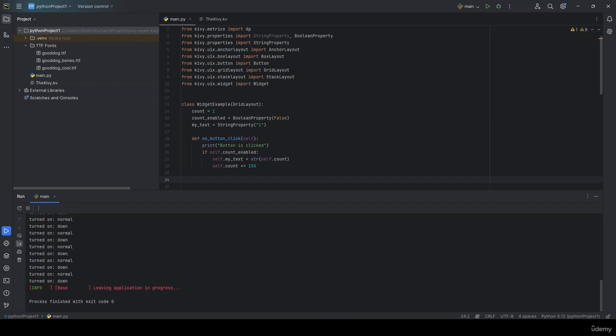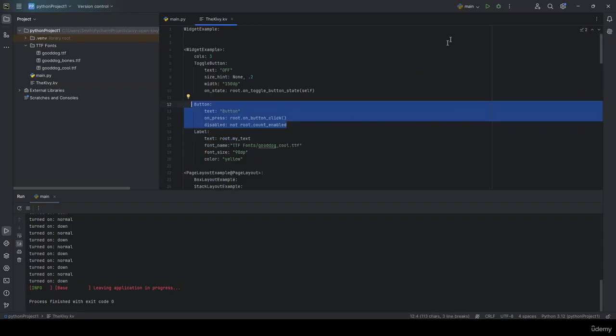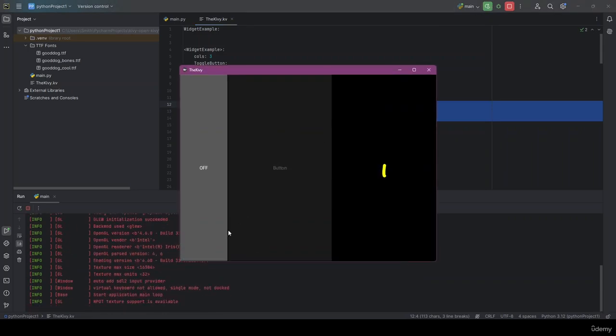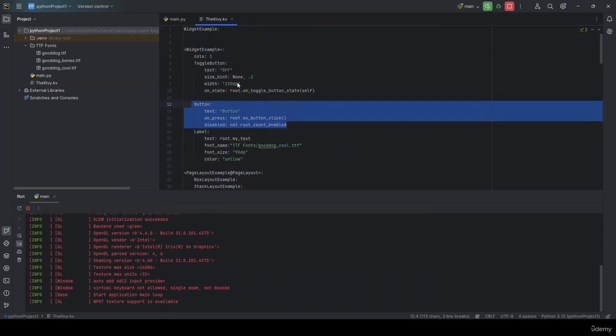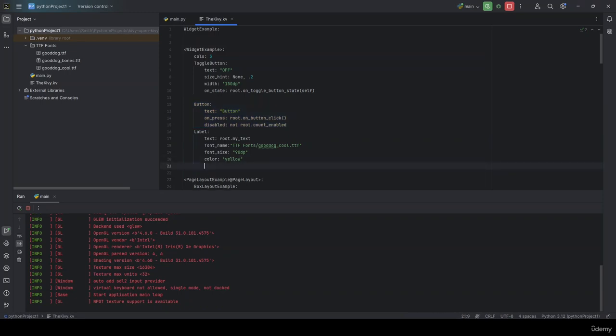As we are creating a visualization app, we have to start building it up, and we're going to be creating a switch at the bottom over here. So let's go to the KV file and make sure that you are on the widget example. After the widget example, make sure that you see this page layout and also label, and create a couple of spaces. Here I'm going to make sure that the indentation level is the same as the button, the label and also the toggle button.